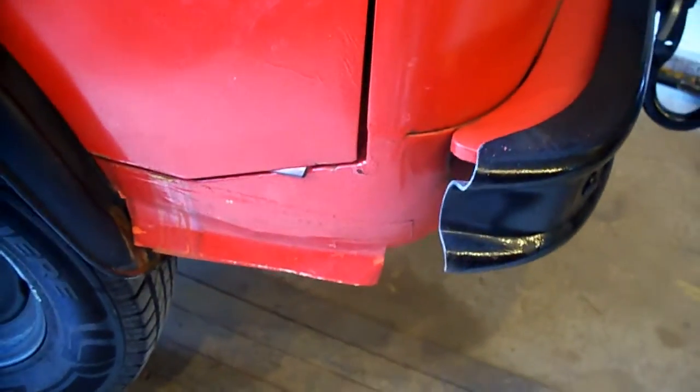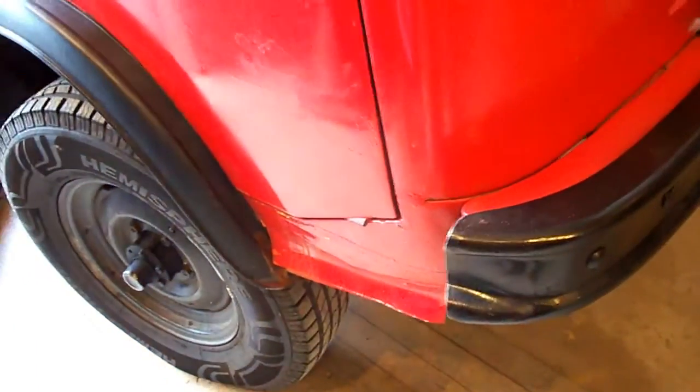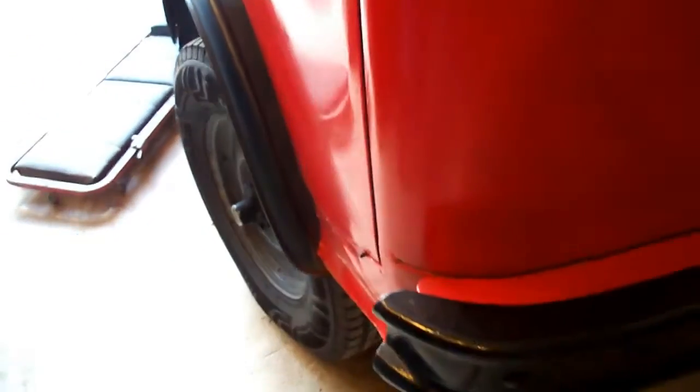And I do make the front corners, as you know. You saw the last video on that. And hopefully I'm making all the tricky pieces.